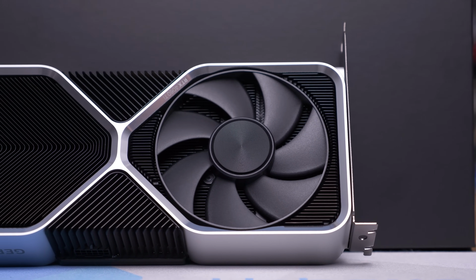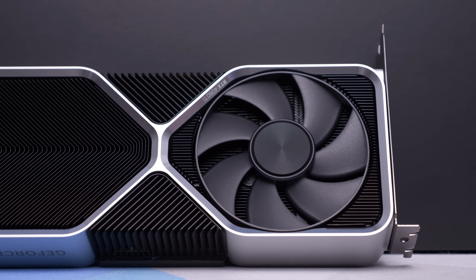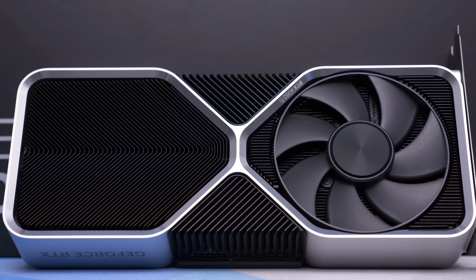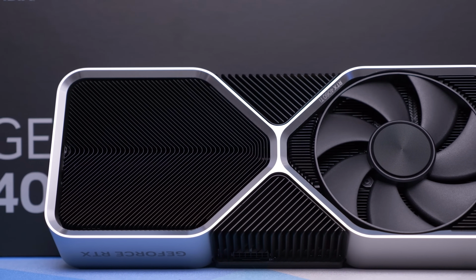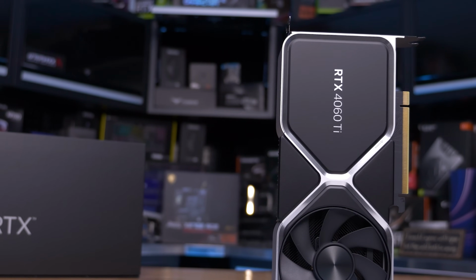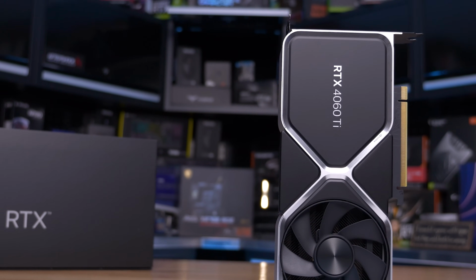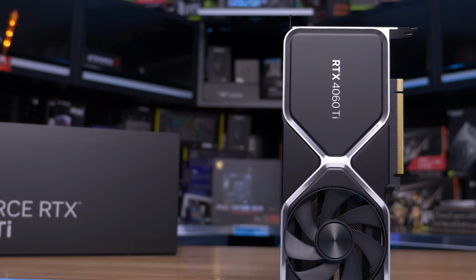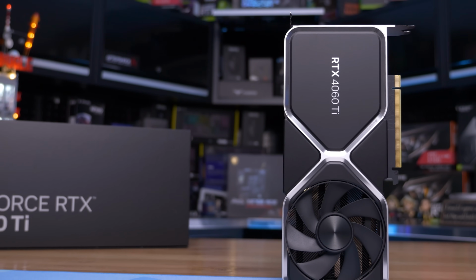Mm-hmm. Well, I think your medieval analogy was very fitting for very aging VRAM capacity. So good work, Tim. But the reason why they won't do it for the next generation, and this is going to be a fun clip to watch next generation, the reason I believe, maybe naively, that they won't do it again is because you just watch this 5060 Ti 8GB thing. It's going to be near unusable in 3 years from now.